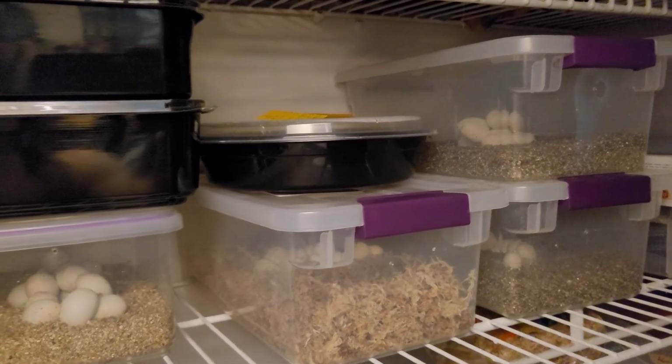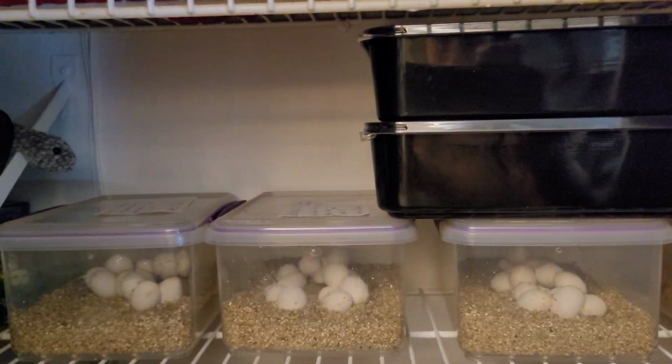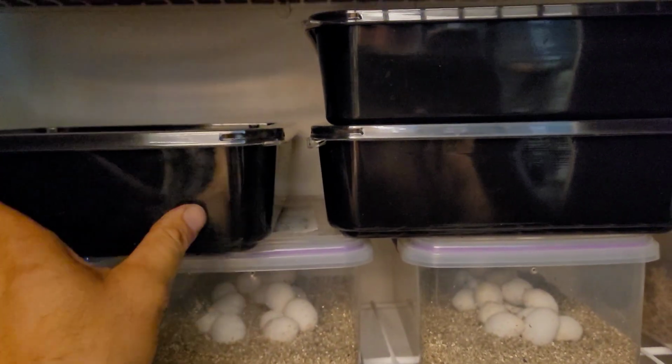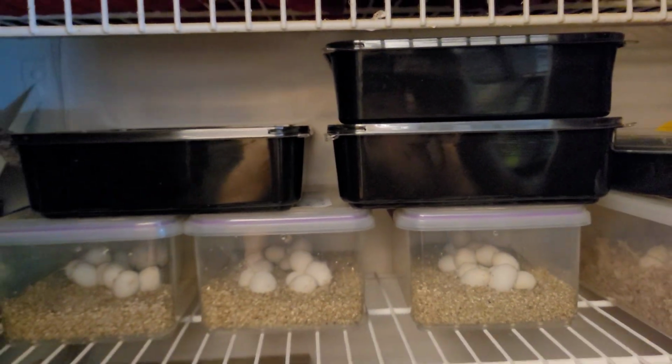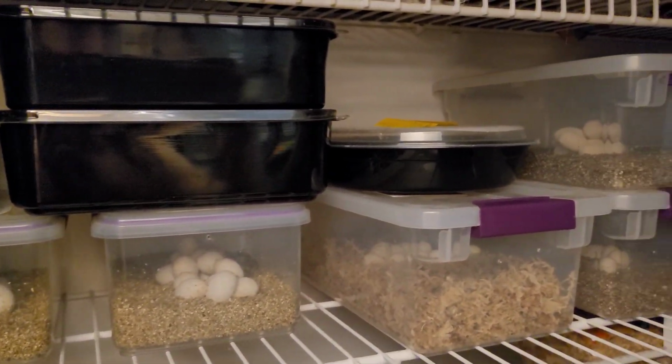So the clutches of eggs keep growing and growing and growing. And we're gonna put this clutch right here to add to the pile. And we still have possibly more eggs on the way. So with Beetlejuice and Domino, we got 7 eggs, and now I'm fast forwarding 2 weeks later.